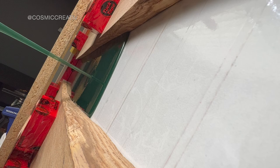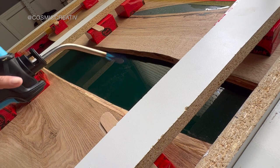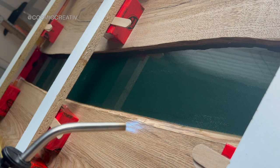Okay, now the fun part. Yes! This is the most satisfying part, the first pour. Flow, baby, flow. Be careful not to burn the resin, but you have to torch those air bubbles out because, ew. After that bottom river pour has cured for about 5 to 6 hours, I do another layer of clear on top so that the design I'll draw next sort of floats above the bottom green.